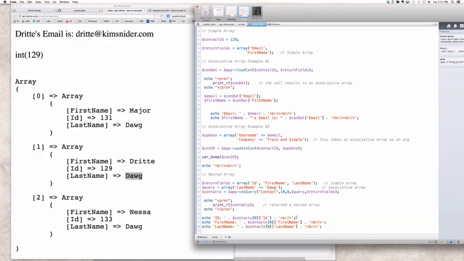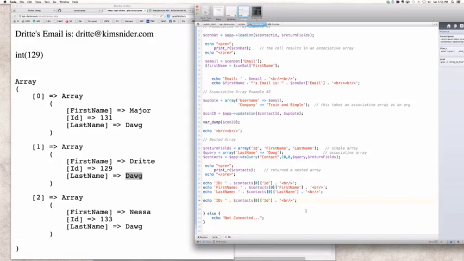Okay. Now, the other thing I can do, to demonstrate this better, is let's not do that. Let's do first name, like this. And here we're going to say: first dog, second dog, and third dog.